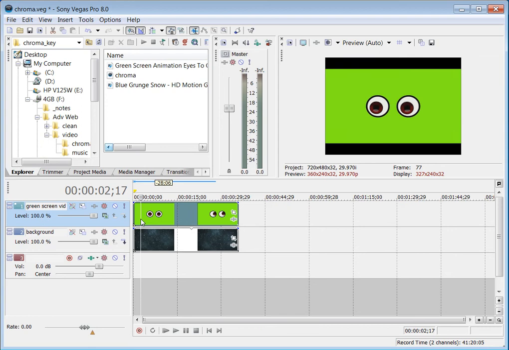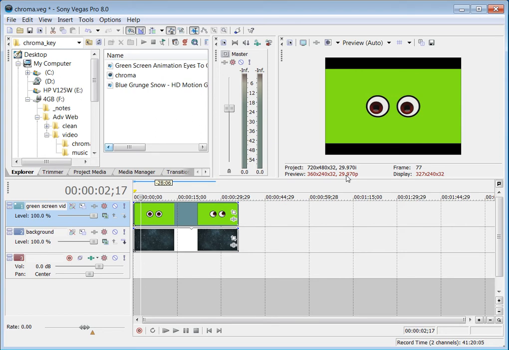So what we want to do is make this green transparent. That's the goal here, to get rid of that green. And if you remember back in your days with Fireworks, there was that magic wand. If you touched the magic wand on a color, it would select all of that color, then you could erase it. It's very similar in Vegas, except we're not doing it for just one picture. We're doing it for thousands of pictures, because if you think about it, that's what a video is. Most of these videos, see right here, it says 29.97. That's the frames per second.